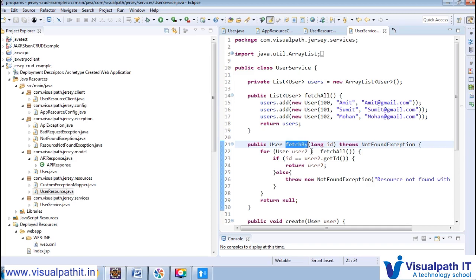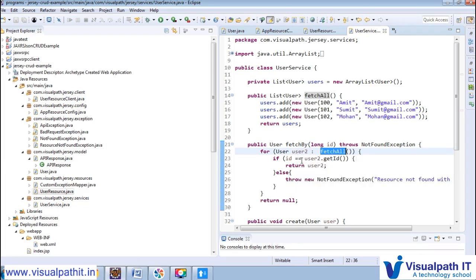The fetch method will come with the ID as an integer we are passing there. Now here we are using a long, so no problem. So throw a NotFoundException if it is not found. So for user 2, what user are we getting here, and fetchAll.